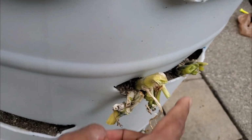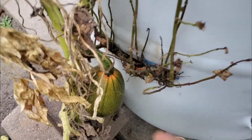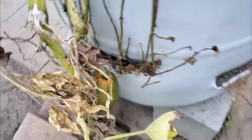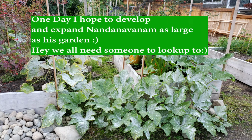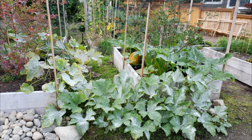I've also had a conversation with another gardener in my neighborhood who has a way larger garden and produces a ton more compared to me, and it seems like towards the end of the growing season powdery mildew is here to stay and there is very little that can be done to get rid of it. At this point, the suggestion I got was to watch out and ensure that this disease does not spread to other plants of the garden or to the pumpkin fruit.